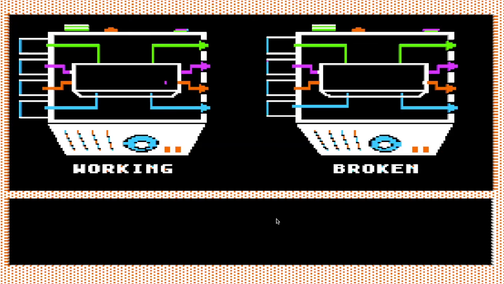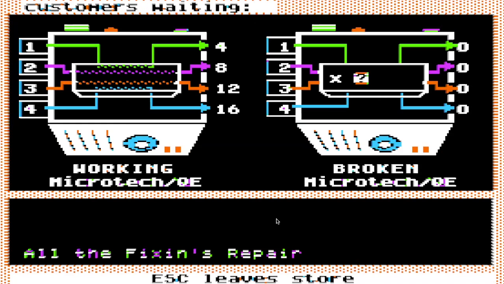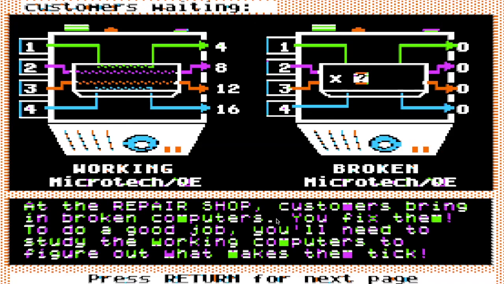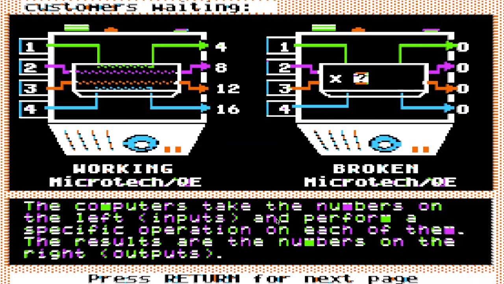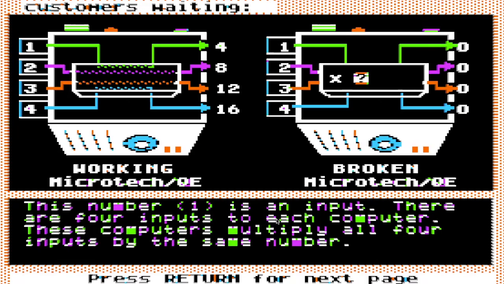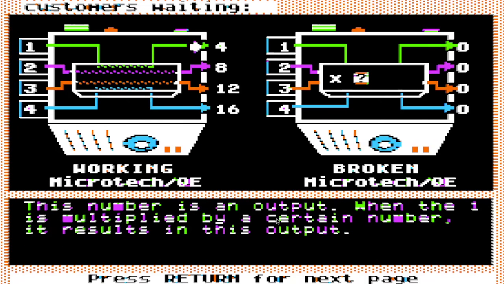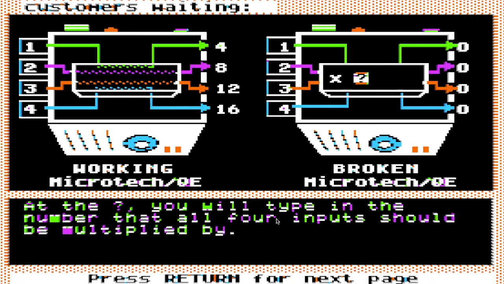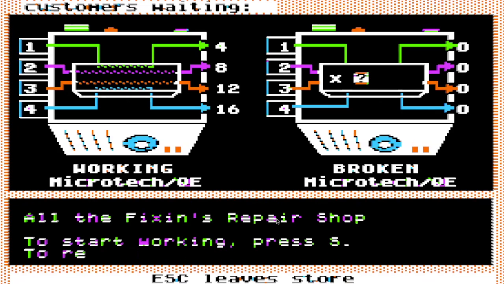Okay, yeah, this is computer repair. Working and broken. Oh, I like that. Microtech QE. Quantitative easing. All right. I need instructions. You bring in broken computers, you fix them. You need to study the working of the computers, figure out what makes them tick. They take the numbers on the left and perform a specific operation, and you get the numbers on the right. Okay. So, example one is an input, and the green goes to the four by a four. Okay, so then you multiply that by four, and it goes out there. Okay, you gotta follow the instructions. That's pretty cool. All right, let's start it.